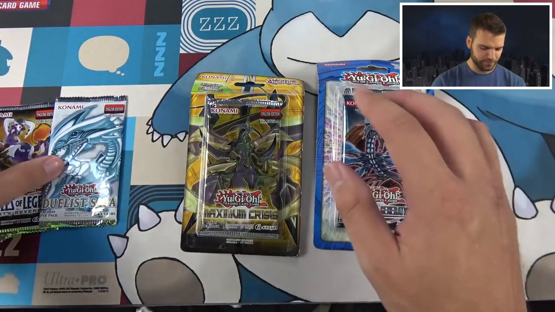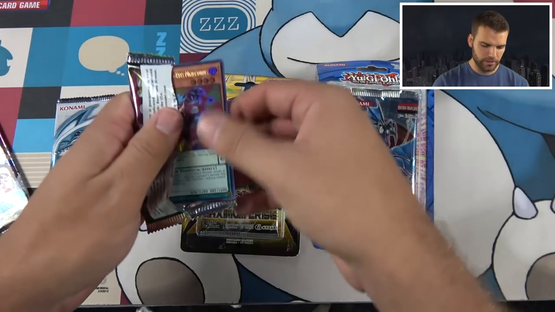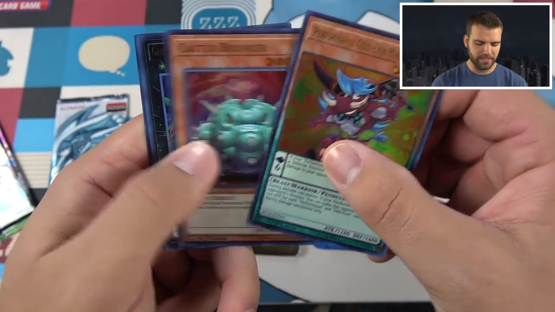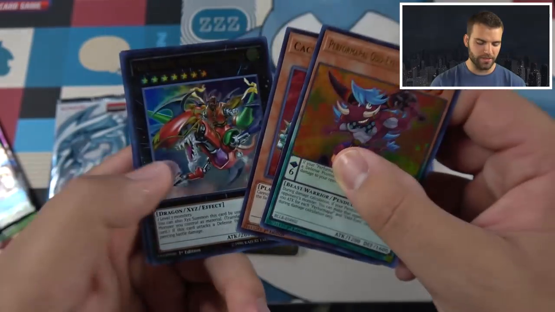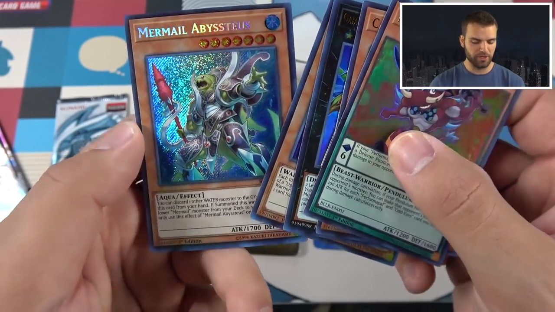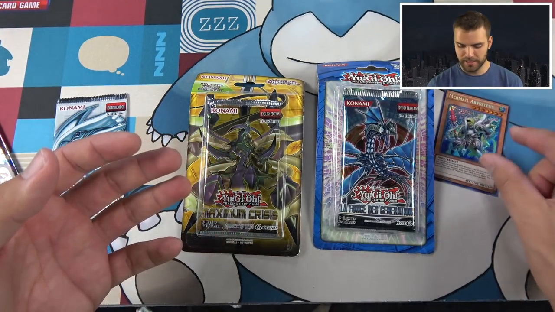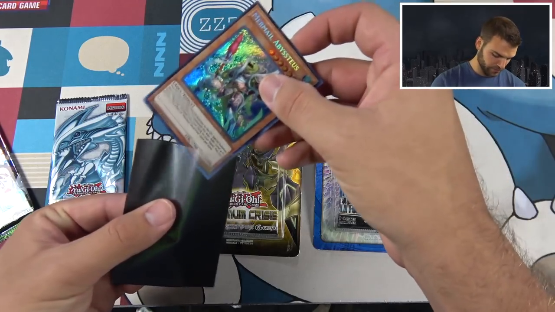Alright, next. Battles of Legend, Light's Revenge. Let's see what we get inside. We have a Performapal Odd-Eyes Minotaur. Cactus Bouncer. Ooh, Gaia Dragon, the Thunder Charger. And Mermail Abyss Taeus. That's a pretty cool secret rare. Mermail's not the most popular deck at the moment, but still pretty cool. Let's see that guy. Abyss Taeus. You know what? I'll go ahead and sleeve it. Sleeve up this guy. Ooh, yeah.